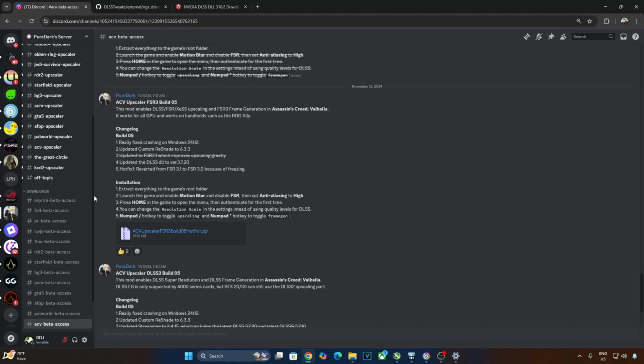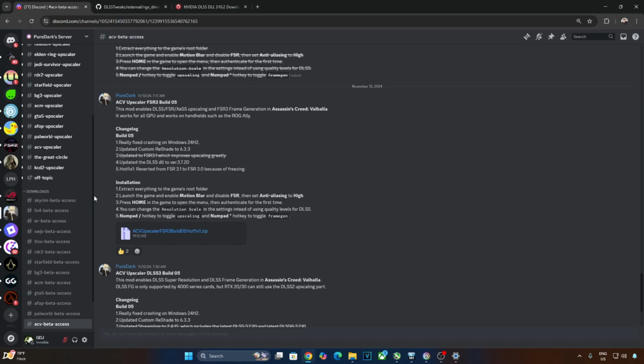If you're running the mod for the first time, you'll be required to go through an authentication process. In the mod menu, you'll see an authenticate button. Just click on it. It will open a browser window that will take you to Patreon's website. Make sure you're signed in to your Patreon account. Patreon will ask for your permission. Just click on allow. The authentication process will be successful. Now return to the game, press the Home keyboard key again. Now you'll be able to access the mod settings.